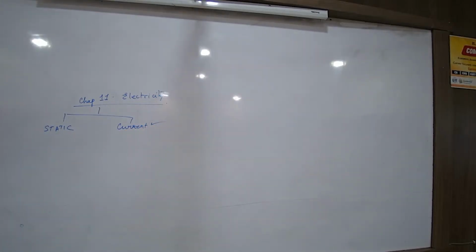Static is also a force, right? Yes, but it's static electricity itself, not a static force. We're talking about static electricity. For example, you take a plastic comb and rub it, and then you can put it near small pieces of paper and it can attract them. That's nothing but static electricity because of the difference of charges. But now we are talking only about current electricity.